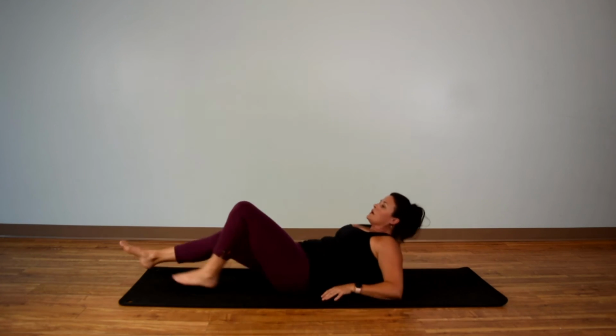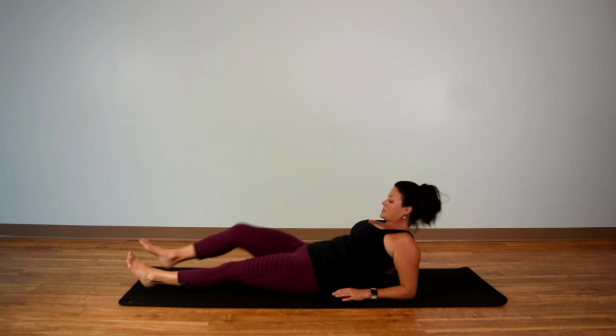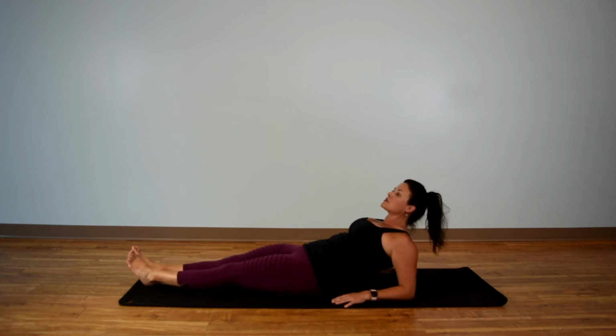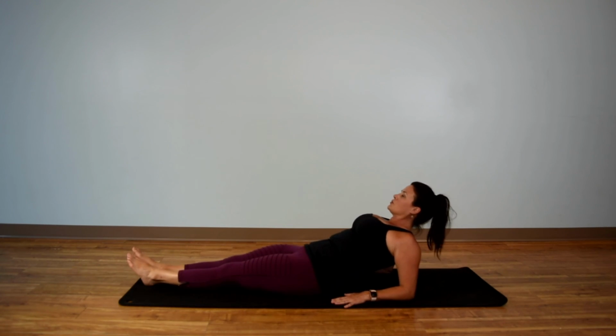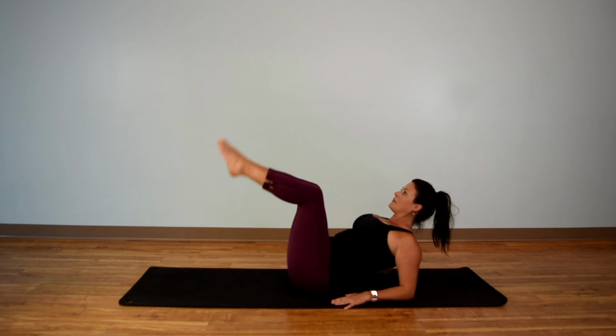We're gonna come up and prop up onto our forearms. Okay, watch that you don't sink here. It's so comfortable and so easy to do, but kind of remind yourself to put a nice straight back. So we're lifting up through the chest, keeps your legs open from the shoulders. Keep the waist pulling in, and then legs up to tabletop. We're gonna lengthen and bend.